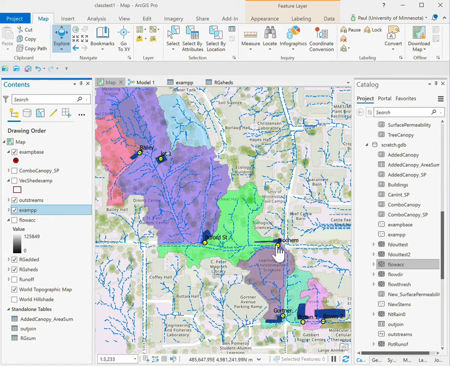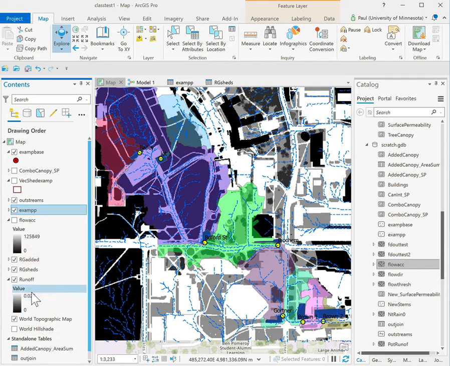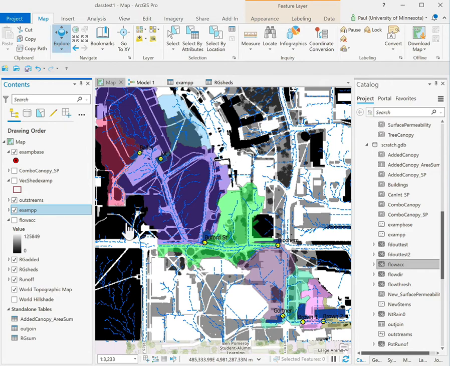And so when I sum my runoff, in my analysis I've calculated this runoff amount here. So here's the level of runoff. Off the building we're getting a lot of runoff, and down below we're not getting very much. The values go from 0 to 2.5 centimeters. This is 2.5 centimeters.